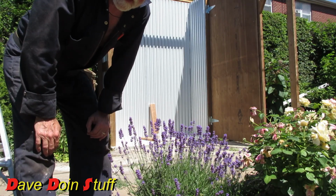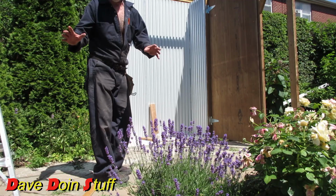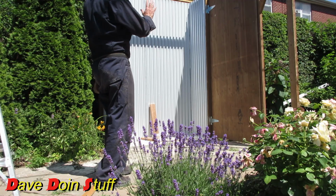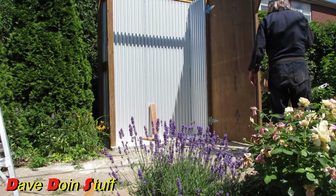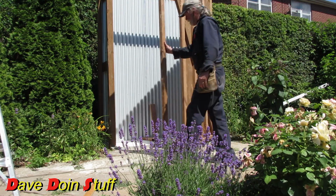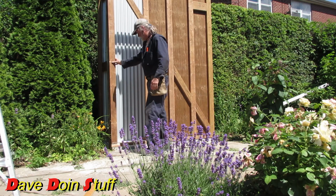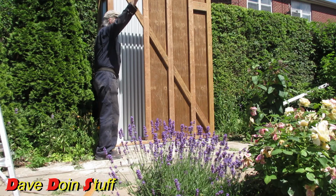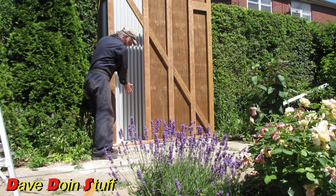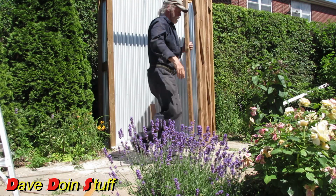Well, it's about 30 degrees out here today, and I got excited, and I forgot to turn the camera on. So this is the closet. This is the door. The door will close off. I would have another piece of plywood here, obviously. The roof is going to come down in front. So I will lift the roof up, open the door.